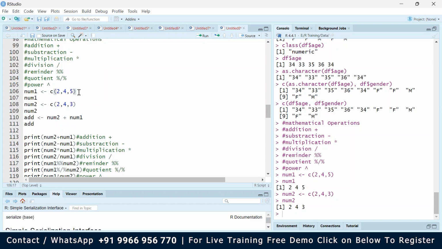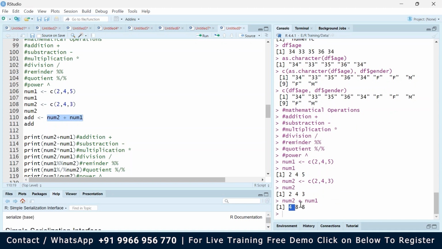So first is the addition. I can specify the order, because in addition the order does not matter. And how this works, it will basically do element wise operations. So it will do element wise addition, element wise multiplication, and so on. All mathematical operations it performs on an element wise basis. For example, if I just run num2 plus num1, it will add 2 plus 2, 4, 4 plus 4 is 8, and 5 plus 3, 8. So it is basically doing an element wise addition, and this is the result: 4, 8, 8.